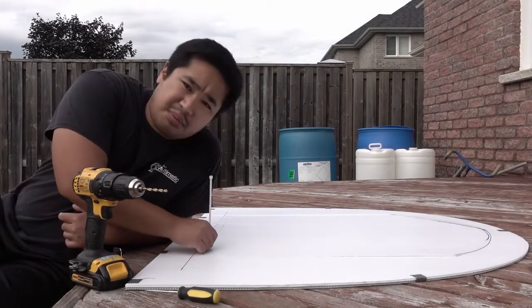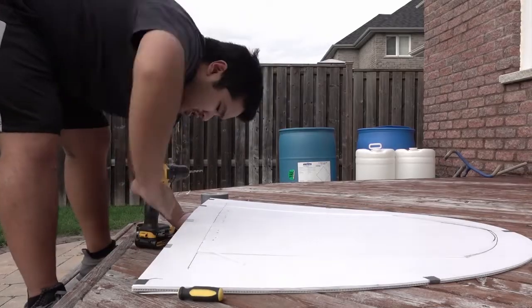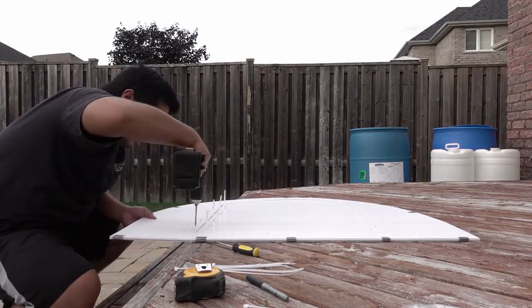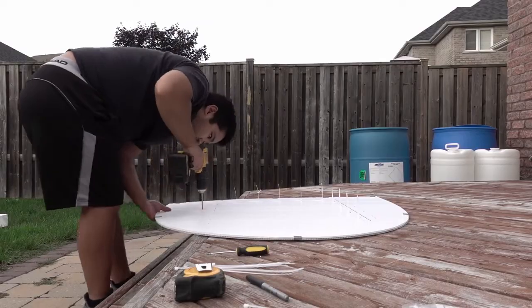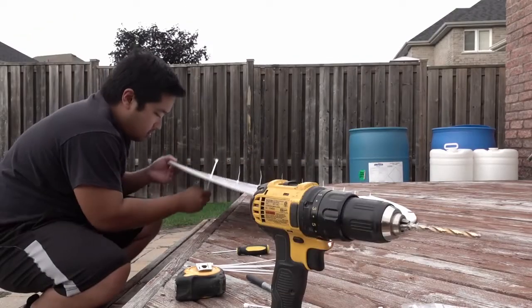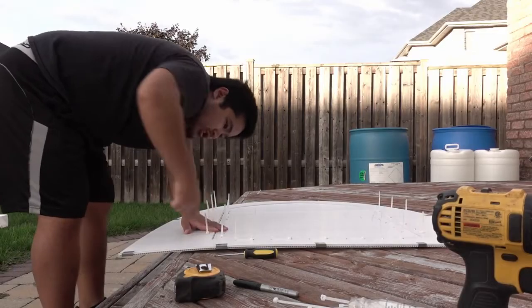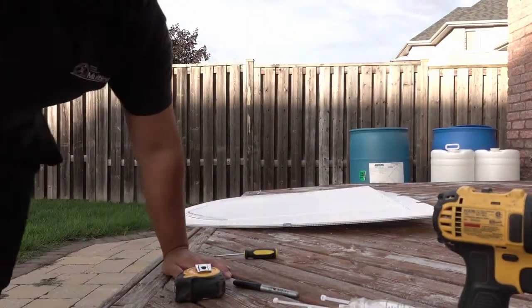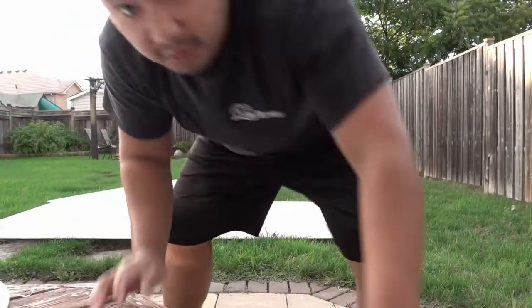I had to bust out the drill because zip ties aren't going through the holes, so gotta drill them out. Now I know why there was a drill in his diagram. I just gotta stitch the rest of this. Moment of truth. Let's put this thing together. We got the door. I'm not cutting any of the zip ties just yet, because it's gonna be satisfying to cut all of them at the same time. So yeah, let's continue.